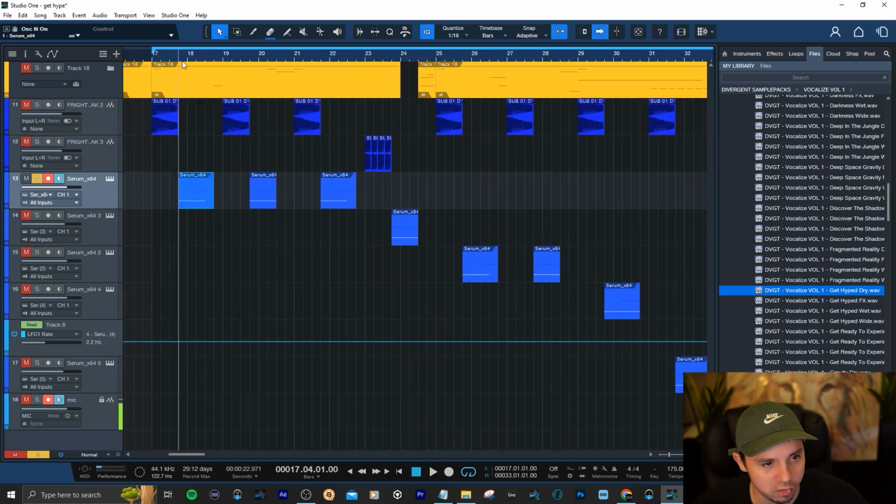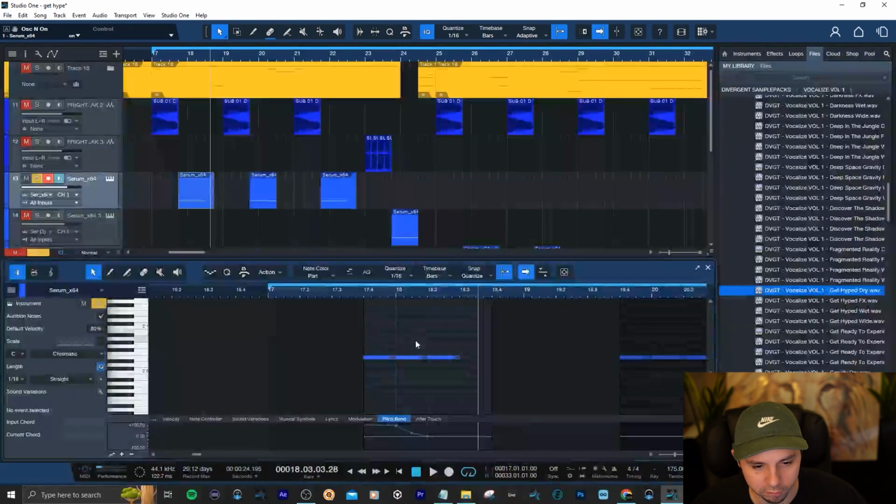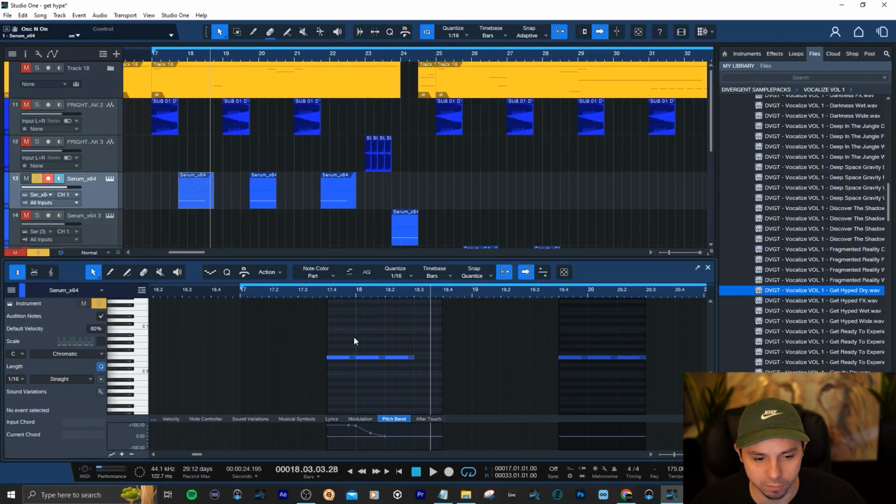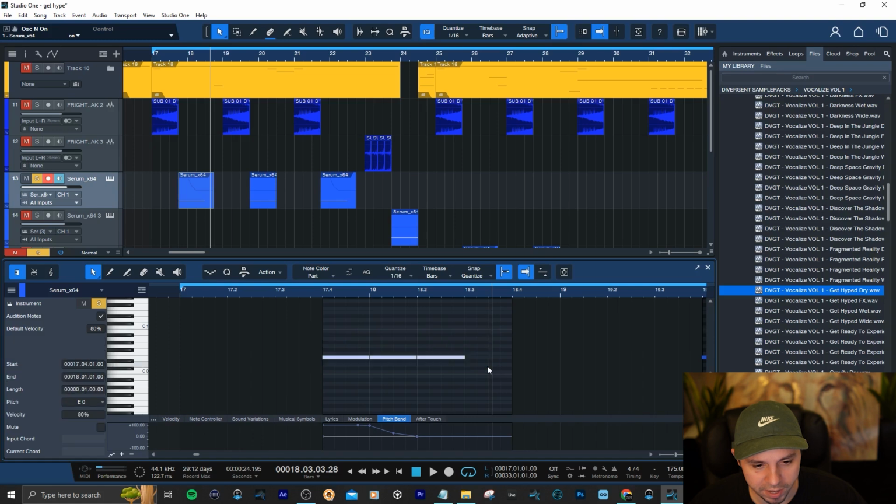Okay, so let's have a look at this first bass then. That's the one we're going to be going over first, and then we'll look at the variation, and have a look at some other stuff you can do with that. But in terms of the MIDI, I've got it set at E0.